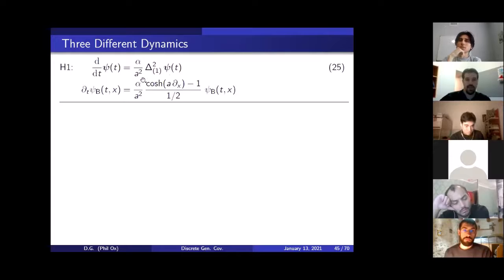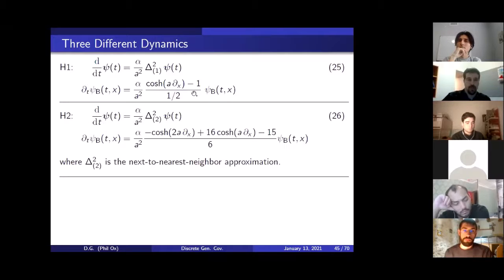So we had this discrete version, and then we found this was the differential equation that the band limited function obeyed. So we can make up H2, which is the second to nearest neighbor approximation for the second derivative. So you look at not only your neighbors, but their neighbors, and from those 5 points, including yourself, construct the best second derivative you can.